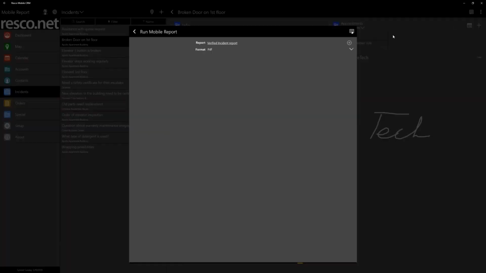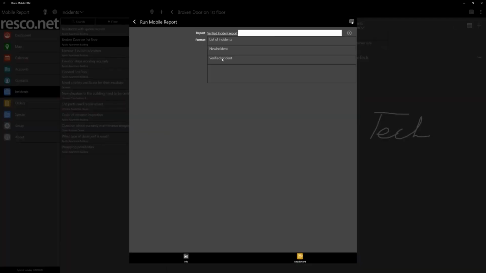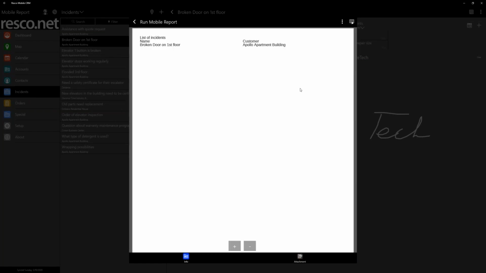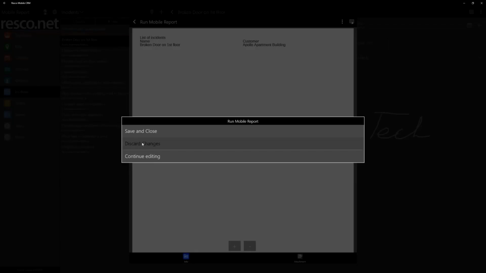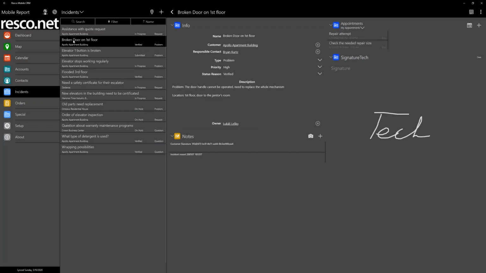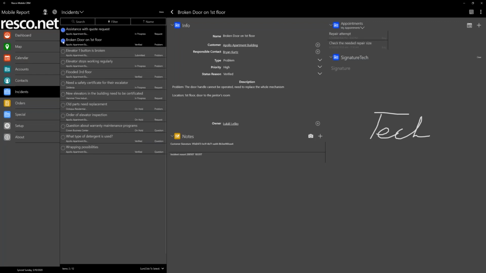I have a specific command here, but I can change to a new incident, to a list of incidents, sorry, and run it. And basically we can see that there is a name, the name of the incident, and customer, name of the customer.